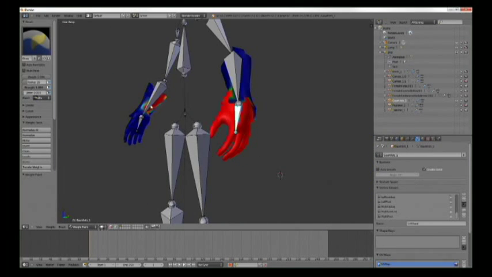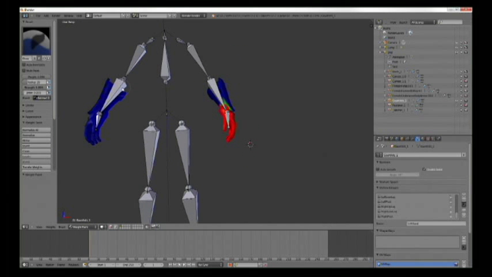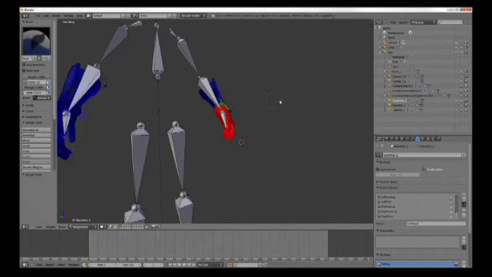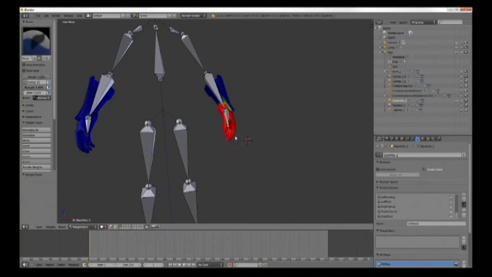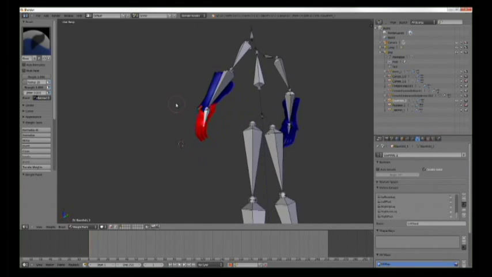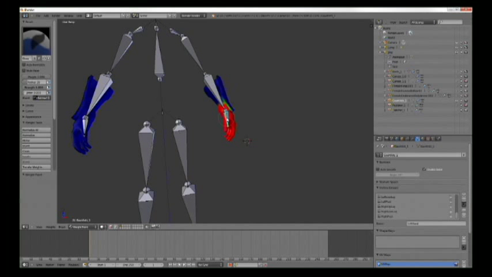Now, if you accidentally paint the wrong object, you go over here on the left where it says Mix, Subtract, and then Highlight. If you haven't figured out yet, deep blue means that there are no bone weights assigned to that part of the mesh for the currently selected bone. So when we first went to weight paint, you noticed everything was deep blue. Deep red means that you have a high association between this bone and the mesh. That's just how much influence that bone has over that part of the mesh.